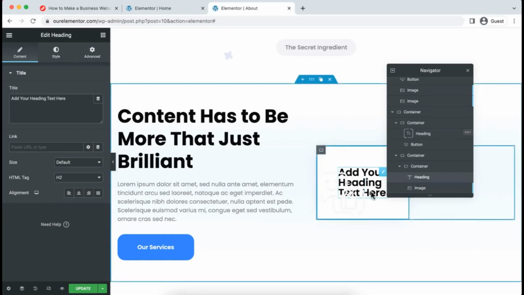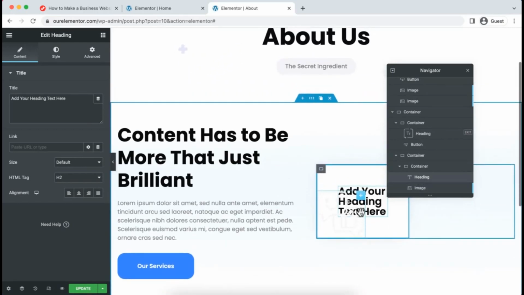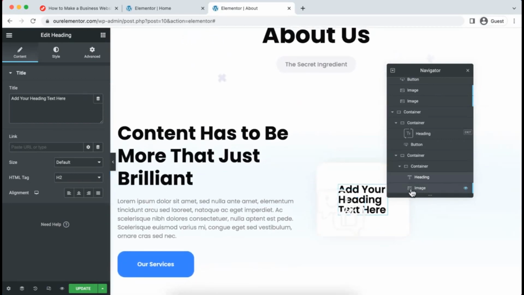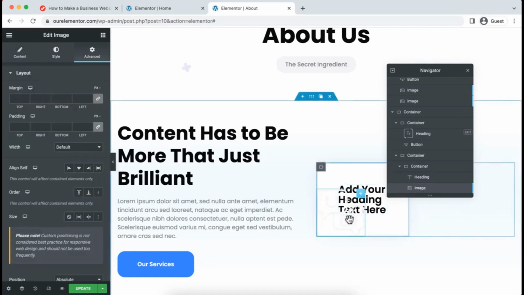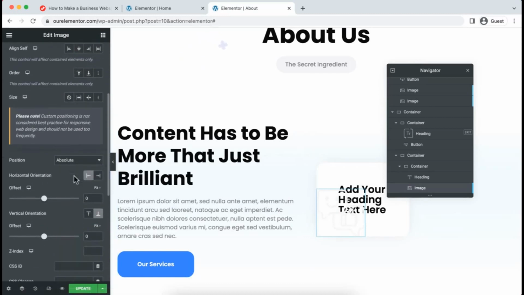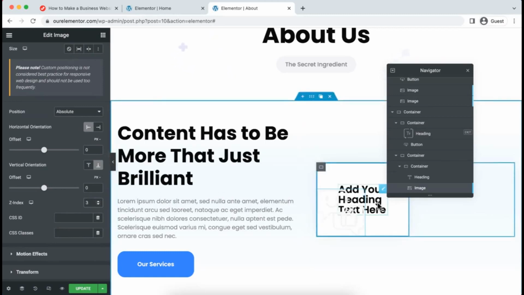Actually it's still showing the same, so we can apply another method. You already guessed it, right? That's the z-index method. So we can just select the image first, because I want to place the image behind this heading. So from under advanced tab, I'm setting this image's z-index value to, for example, 3, and I will be applying a higher z-index value to this heading.